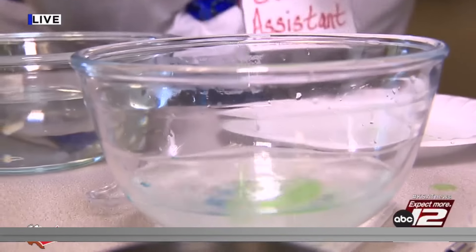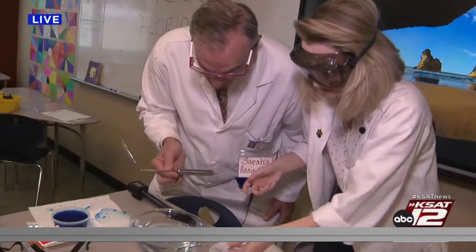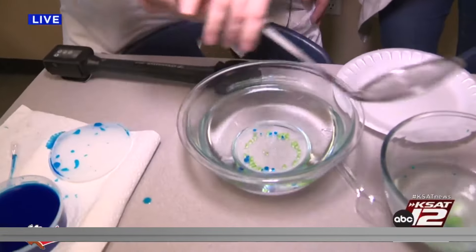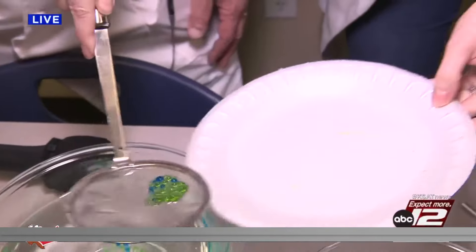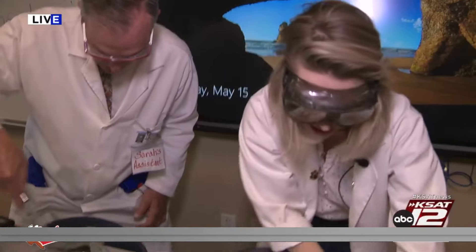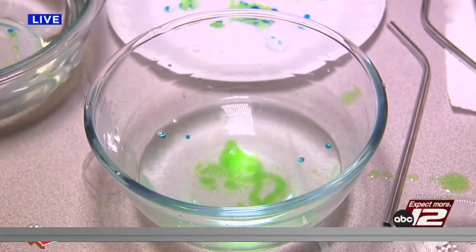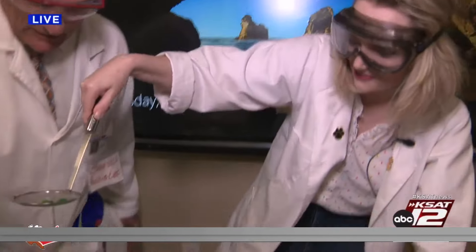Notice they're instantly forming little spheres! Isn't that cool? You let it sit for about ten seconds — seven, six, five, four, three, two, one — then you scoop them out. You're rinsing them off so you don't have to fish them out again, and because you don't really want to taste the calcium too much. I'm going to make a giant boba using a spoon — a giant blob. It kind of made a little sphere. Look at that — so cool!